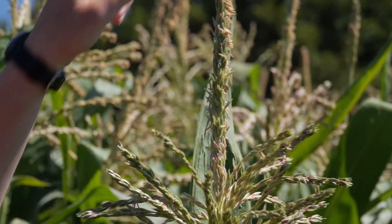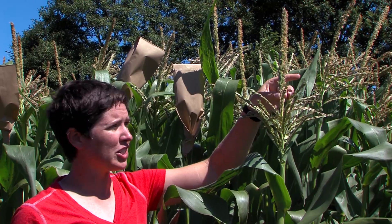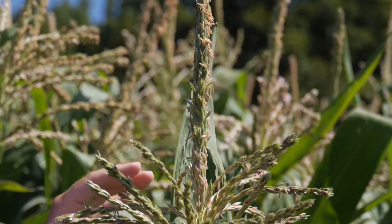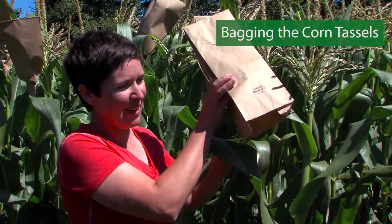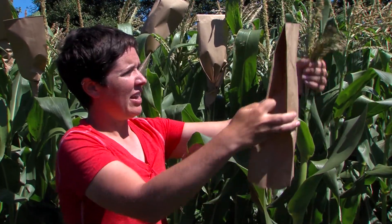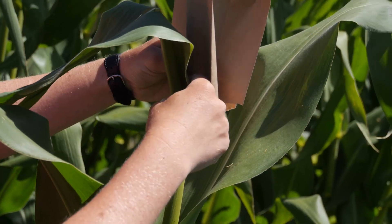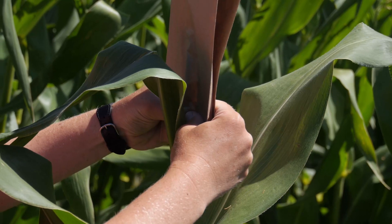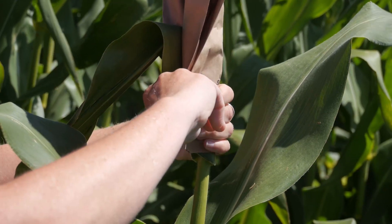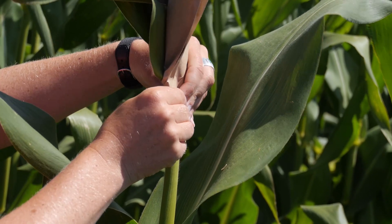Ideally, you'd like to bag the tassels when most of them are shedding their pollen. When you look at the tassel, you see it has a main stock and then a number of auxiliary stocks. With this tassel, you can see the anthers are starting to come out on the main stock, and the anthers are what shed the pollen. So you need to make sure there are anthers coming out at least on the main auxiliary stock before you decide to bag the pollen. This tassel is ready to be bagged. It's really important with the pollinating bag to make sure that you don't touch the bottom of the bag. Use the side flaps to open it up, squeeze the tassel, and slide the bag right over. Snug it down into the first leaf sheath to ensure that it won't blow off. Then fold the bag around the stock, and fold it up again to form a little V. That ensures that any pollen shed from this tassel will be trapped in the bag.